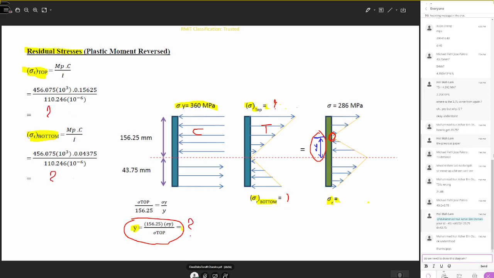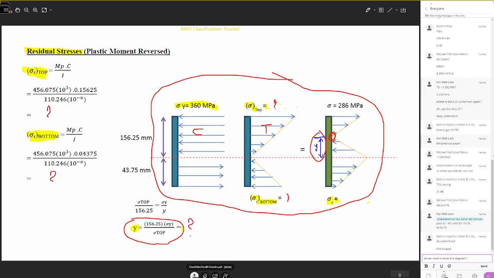You need to show this stress distribution and provide some description of this in the assignment. Guys, any questions? Otherwise, I think we're done with this question completely. Definitely there will be a question in the end of term exams about this, and it will take a substantial amount of time to calculate both the plastic moment and elastic moment. The good thing is the procedure is exactly the same.